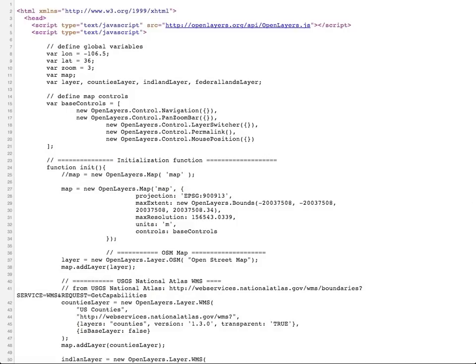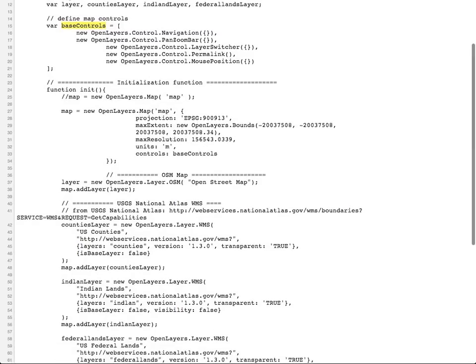In contrast to the previous example where I used the map.addControl function of the map object, I'm here defining an array of map controls called, in this case, base controls, and I'm creating a set of controls that are a part of that array by just issuing a series of new OpenLayers.control.control name functions that essentially add each of these controls to this array called base controls.